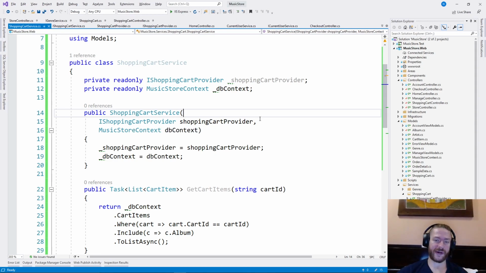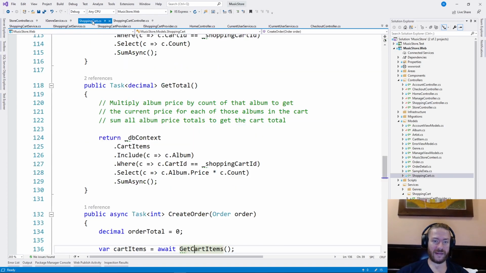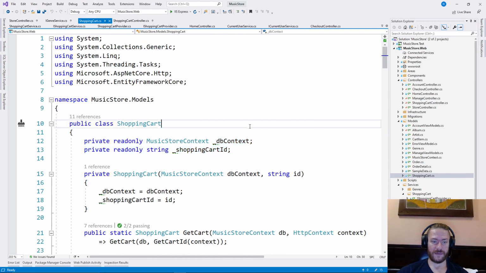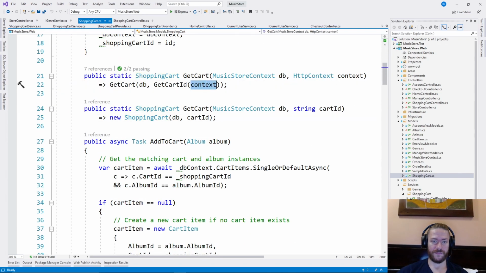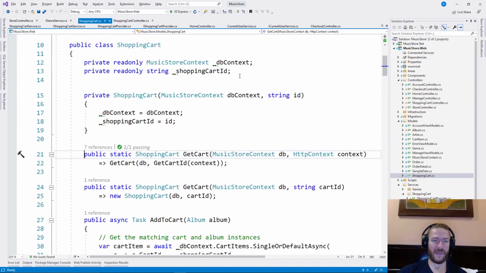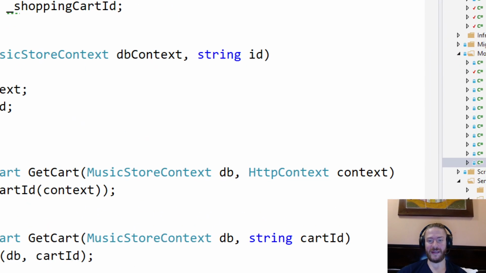And that's super convenient. It's way better than depending on the HTTP context directly, like this. It's huge coupling. We depend on a class. This is a business logic class, and it depends on a web framework class.